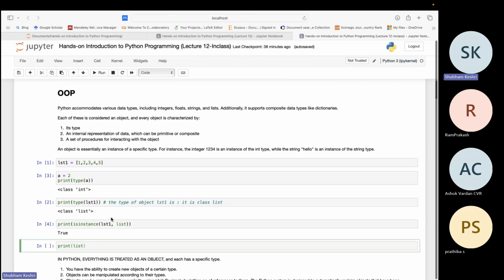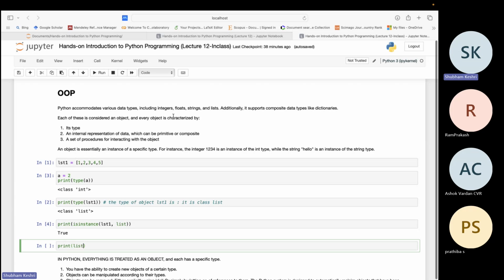So in today's class, we are talking about object-oriented programming. And what does this mean? You will see examples and you will get a better understanding. But the thing you have to understand is an object in Python is something which has some features, some attributes to it, and you can create some instance of that object type.